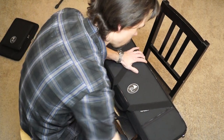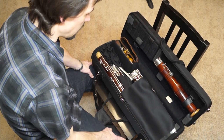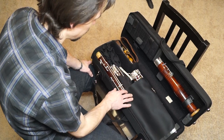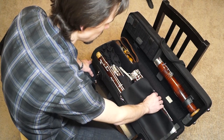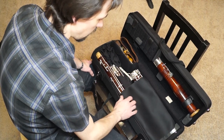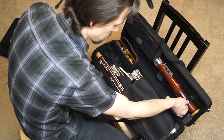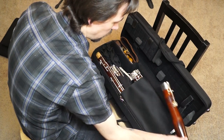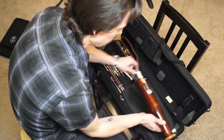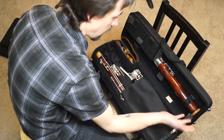Let's open it up. Nice and sturdy zippers. So this is the interior of the case. What intrigued me about this case was hoping I'd be able to keep my hand crutch and balance hanger on the instrument — that doesn't work out, but I still like what it offers. This flap is Velcroed and offers protection between the bell and the rest of the instrument. There's a Velcro strap and the bell comes out — I can take it out with one hand, which is nice. There's just the rubber blocking and your bell fits right in here, and I can put it away with one hand.